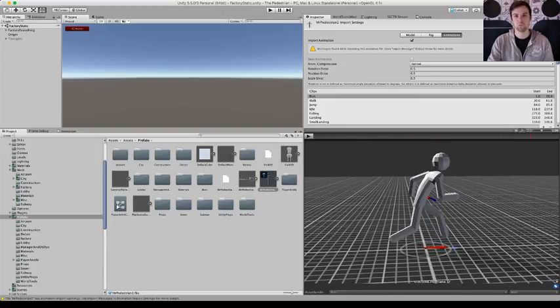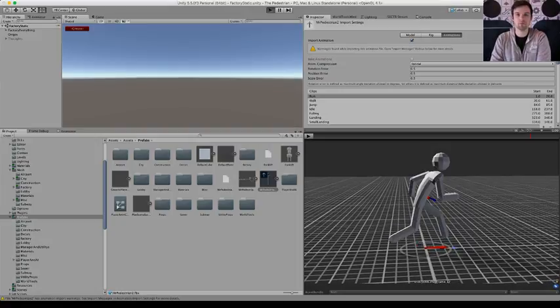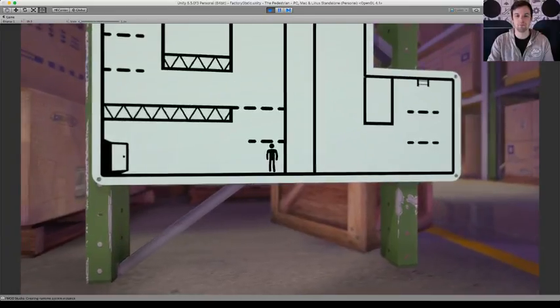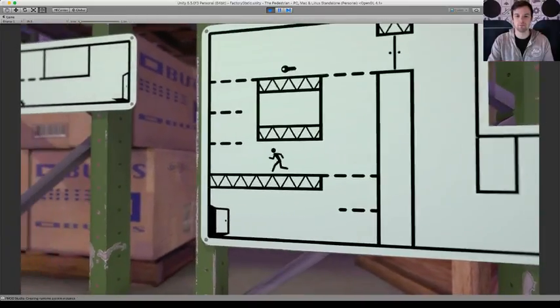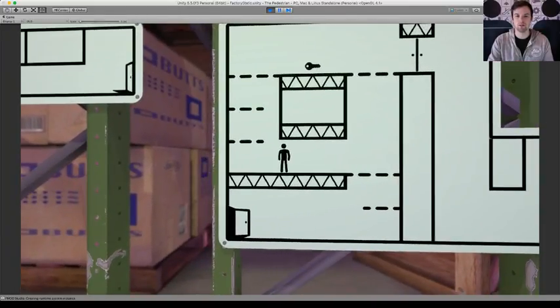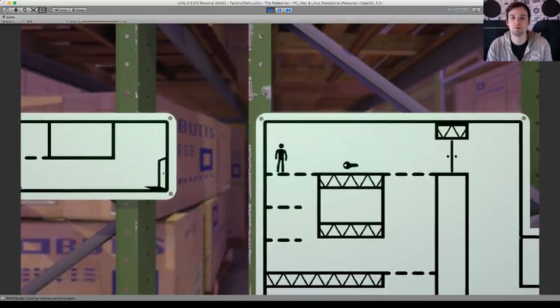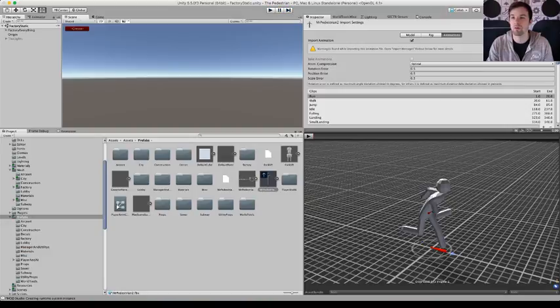And play. Oh yeah, that feels a lot better. Is there a way I can just turn this off? Oh, I don't think I can do it. Let me do something really quick.